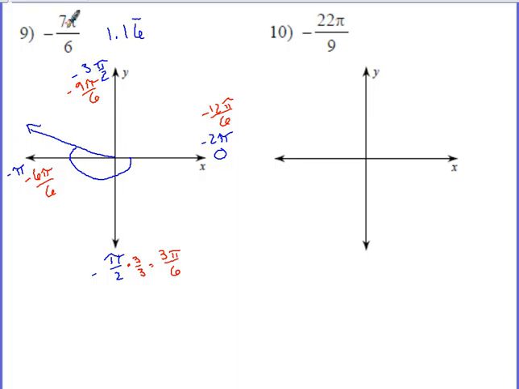So now that they all have the same denominator, negative 7 pi over 6 would be in between 6 and 9. So I would go to the same place. In between 6 and 9, probably closer to the 6 because 7 is just one more. That would give me that same angle. So you can either turn it into a decimal, but then you have to remember 2 is a full circle, not 1. 2 is a full circle. Or you can change your denominators so that they're the same as what you're given, and then just put the fraction in between where it belongs.